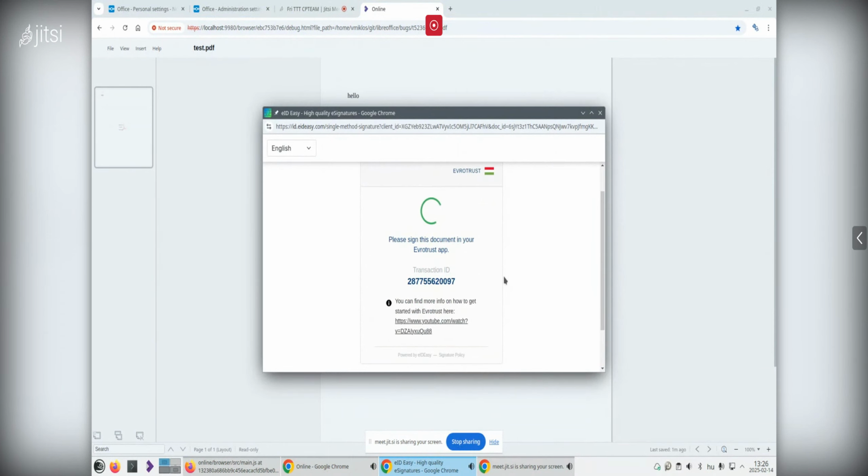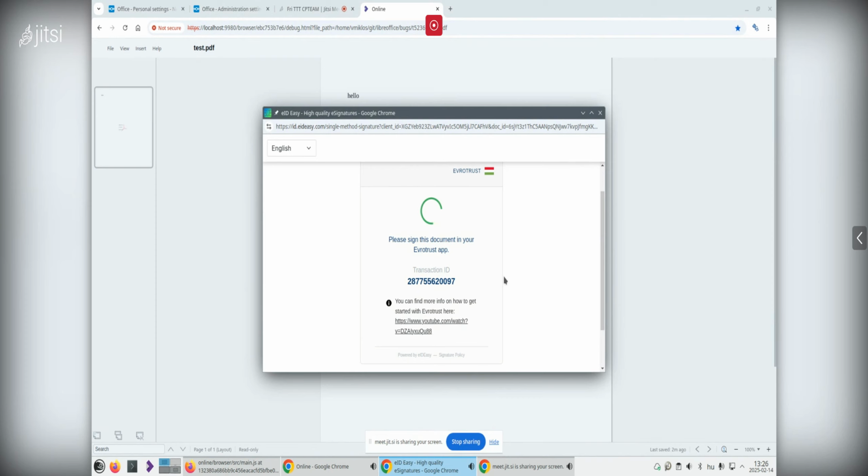Yeah? They just say that there is this transaction thing, and again you need to install some smartphone app to actually do the signing. Except that this is now a bit more complicated. You need to provide your PIN in the smartphone app, and then you get a pop-up that you have something to sign. You get the name of the document, like this is test PDF. I see that on the phone. I need to confirm it twice that I want to sign this. Then again, they are asking for your PIN. So this is the second time. And now this should be okay.